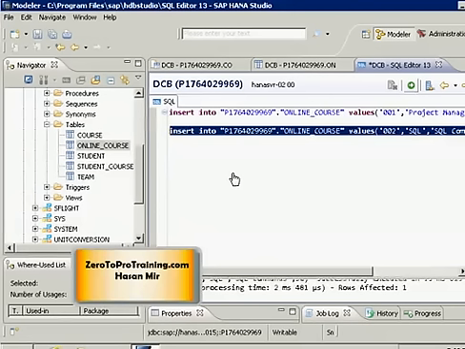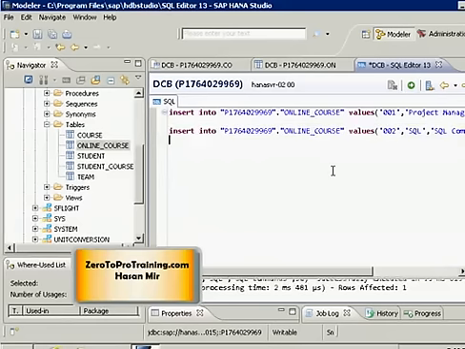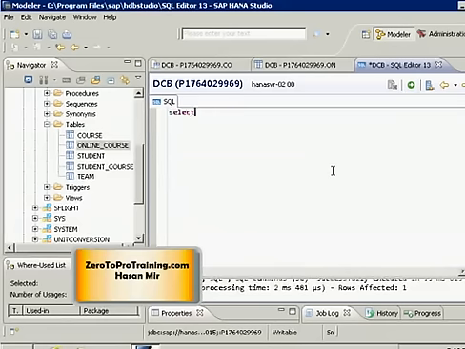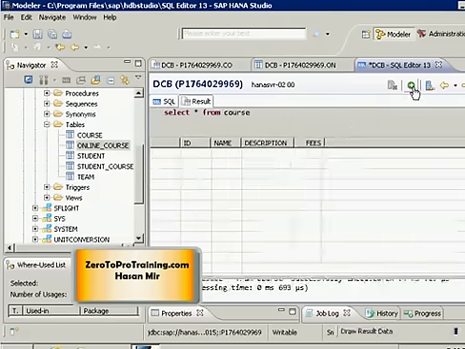Okay, so now we have enough ground to start looking into the set operations. So let's do a few examples. Now, if you're asked to create a list of all the courses that you're offering through instructor-led program, how would you go about that? So it's a simple select statement. So let me just remove all these insert statements. Select star from course. This will give you everything that course has, but we are only interested in the names of the courses. So let me first run this statement.